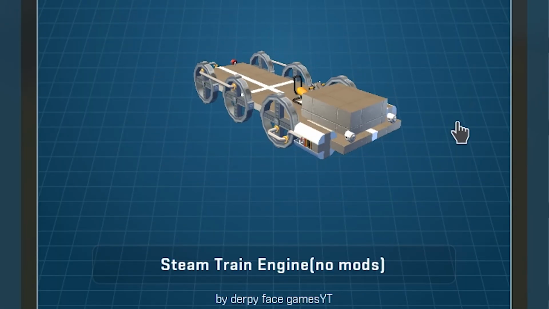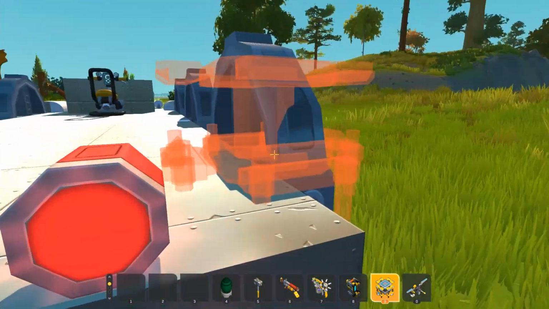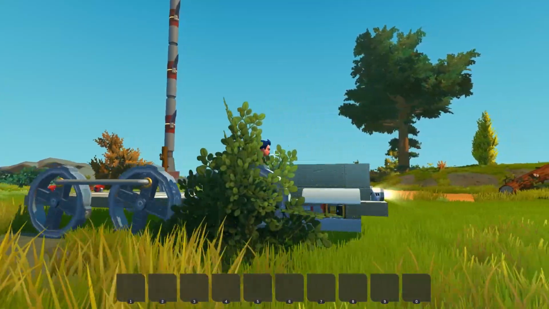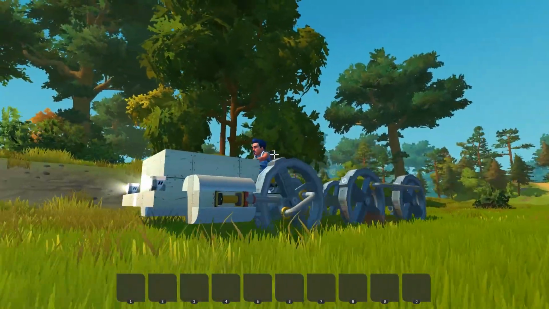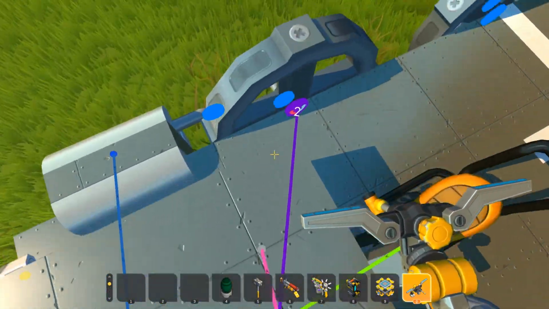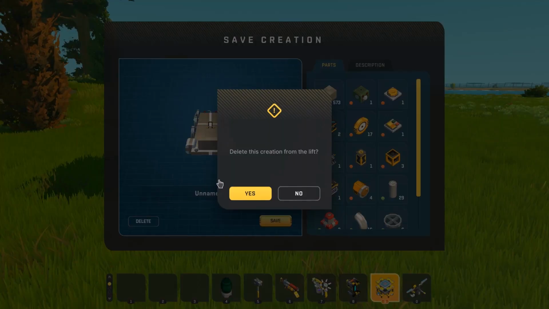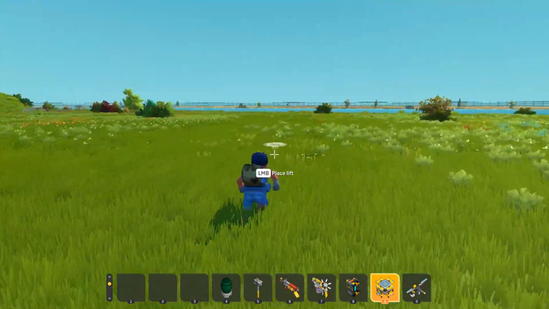Very bare bones train, a steam train engine, no mods, by Derpy Face Games on YouTube. Oh, cool. It's actually steam, because it's pistons. Steam engine. Look at that. So wait, how are you timing that? It's just a con, oh, you fake. Fake. The pistons aren't driving the wheels. Here I am about to be proud that they were actually pushing wheels using the pistons. As soon as I pull out the connection tool, exposed.